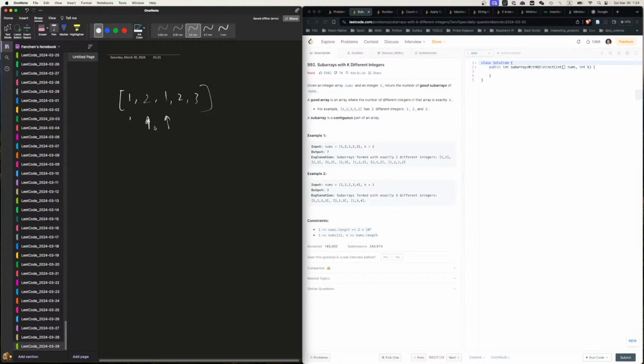So what we want to do is to make sure that the current range is the smallest possible, right? We find the smallest possible.